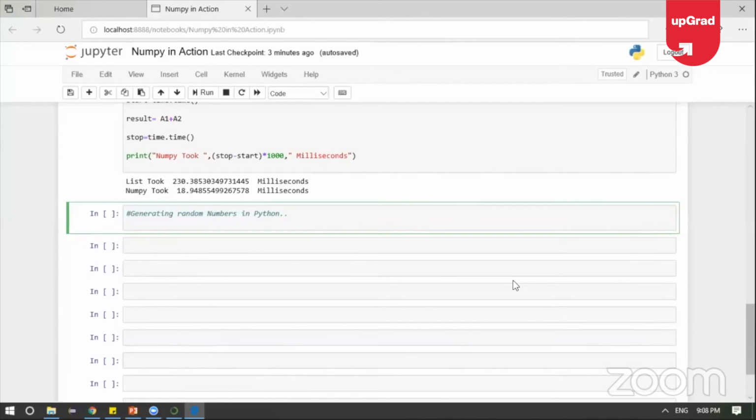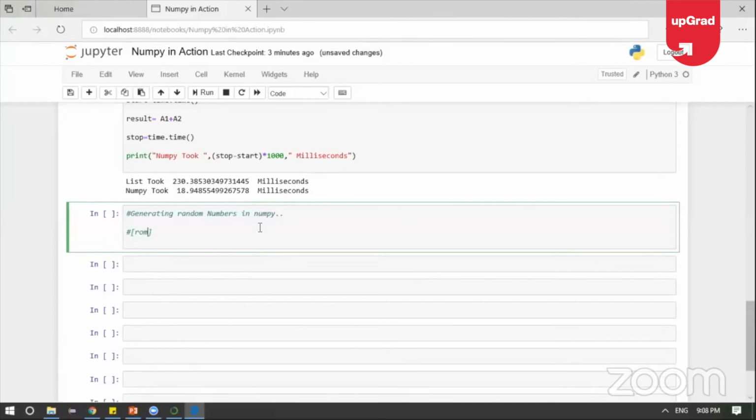Because you have a good base now, I'm going to do it a little quick here. So I'm not going into details. Just see the code and learn the output, learn the response, and then proceed further. In case you have a doubt, you can just point me. Otherwise, I'm going to move in a little quicker way here. Okay, fine. Generating random numbers in NumPy, right? So let's do that. Printing.